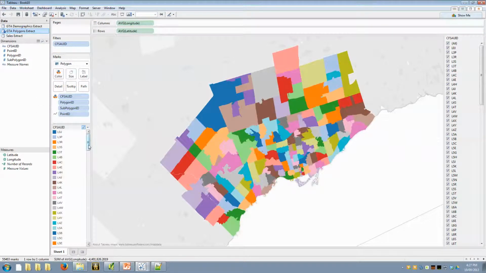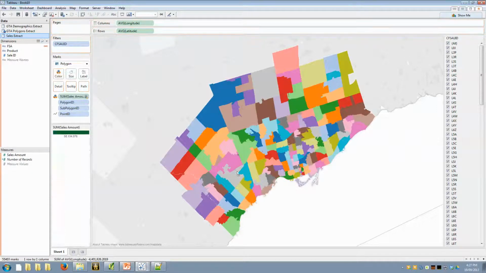Again, that's somewhat useful, I suppose, in that each FSA appears a different color. But let's now start to get fancy. And what we're doing is we're saying sales extract. You notice that there's a link symbol here. So that tells us that Tableau has recognized this blending relationship. Instead of coloring it just on different FSAs, let's say color that based on sales.